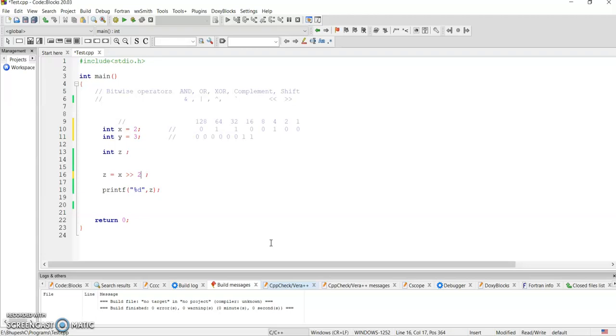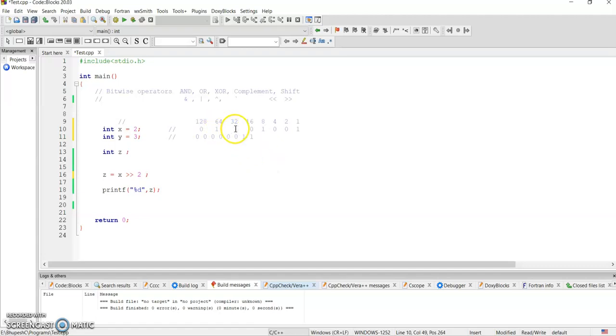Right, shifting of 2. If you right shift by 2, that means now 1 will be shifted to this and this. So now 1 will come here. Okay, and this will be 0. Now this one will be shifting 2 times. So 1 and 2. So this will come here. And this one will be shifted by 2.